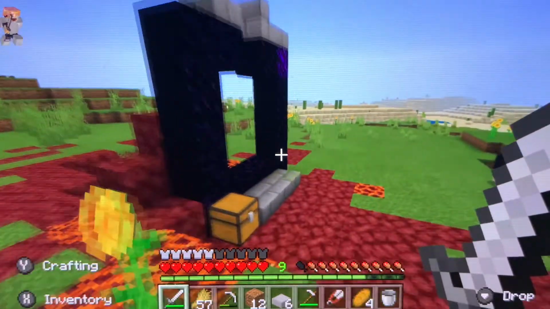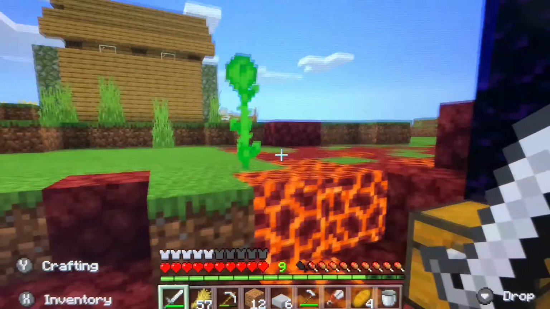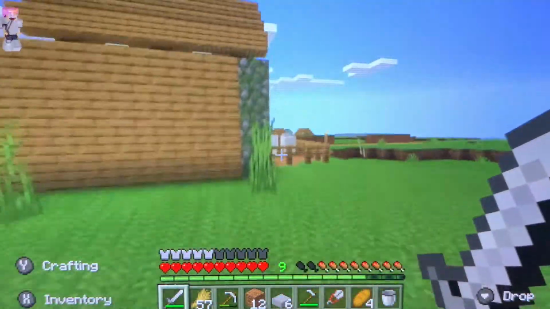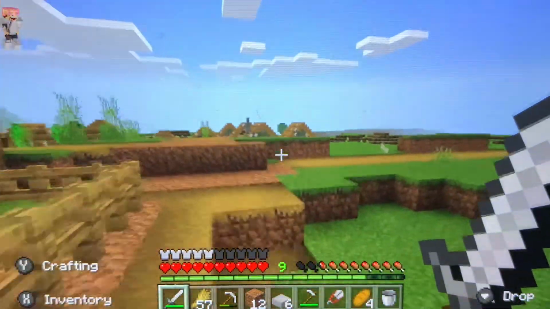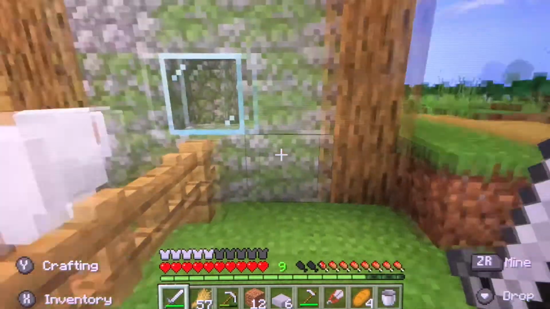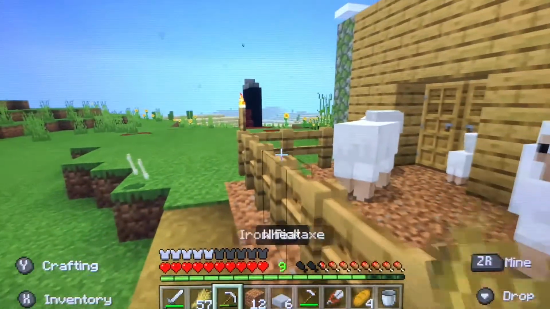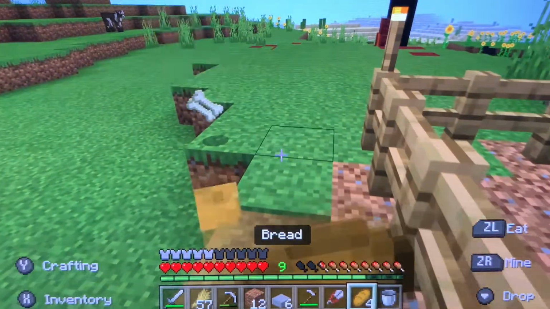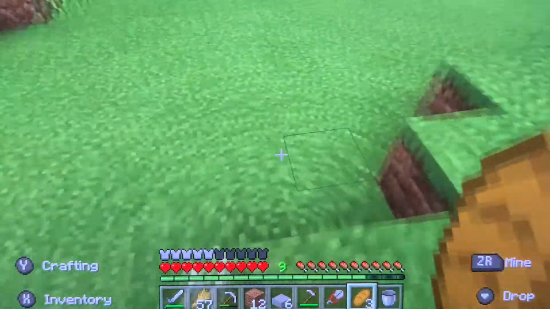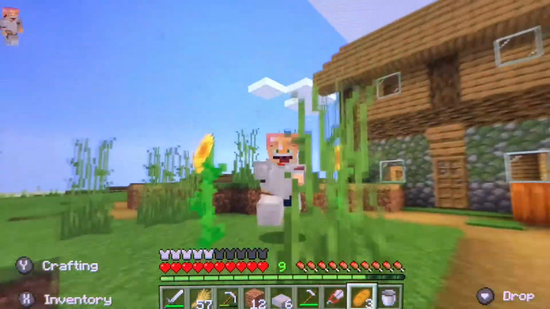And last episode, guys, we did find a ruined portal, which we can light up and go to the nether. So we're going to go to the nether this episode. We're not going to spend a whole lot of time in there, but we're just going to see what our spawn is. But look at you guys, I got sheep. I'm so excited. I started sheep farming. I'm not running low on food, but you can never have enough food in Minecraft.